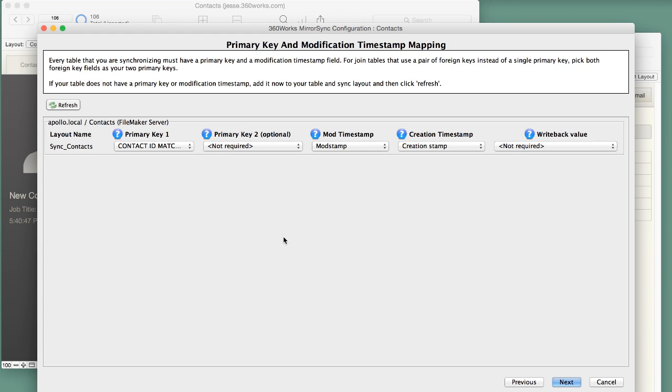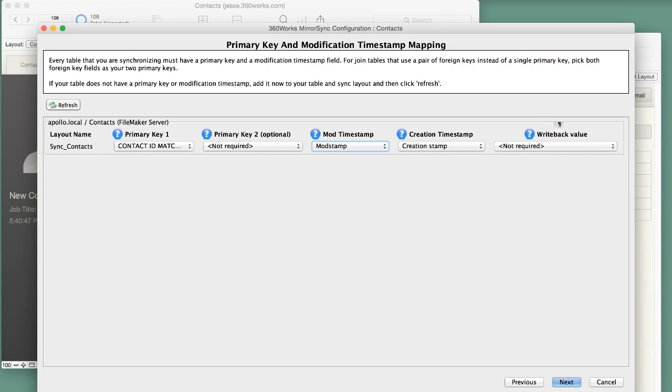Now we get to, remember I mentioned those three critical fields that we need, primary key, creation timestamp, modification timestamp. Since we can name them anything, we don't necessarily know what their names are. So in this screen, you'll get one per table, and you just come into this and you tell us what the names of the fields are for your creation timestamps, your modification timestamps. And actually, MirrorSync is smart enough to auto-detect those about 90% of the time. We just have the screen because it's not 100% yet. Okay. One thing, this primary key too, I won't spend any time on, but it has to do with compound primary keys. If you have a join table that doesn't have its own ID number, but it just has two foreign keys, that's supported, and you would set foreign key 1 and foreign key 2 here.